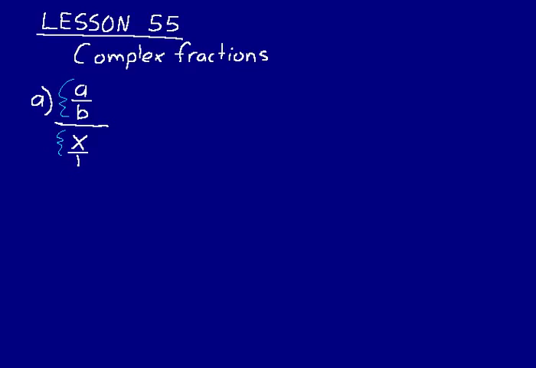Now, to simplify a complex fraction, what we need to do is just something called invert and multiply. And remember, we can use the numerator, denominator, same quantity rule. You can multiply above and below by the same value. It does not change that expression. It just changes the way it looks. So we can multiply above and below by the inverse of the denominator, 1 over x times 1 over x.